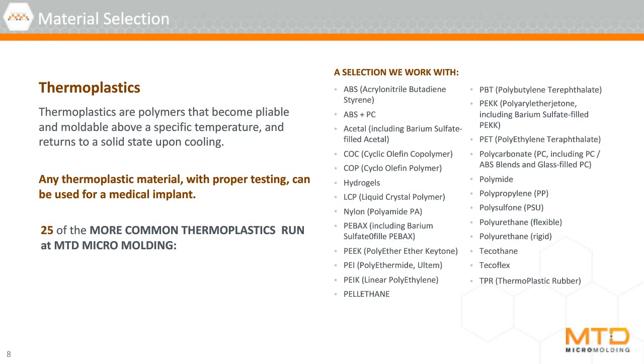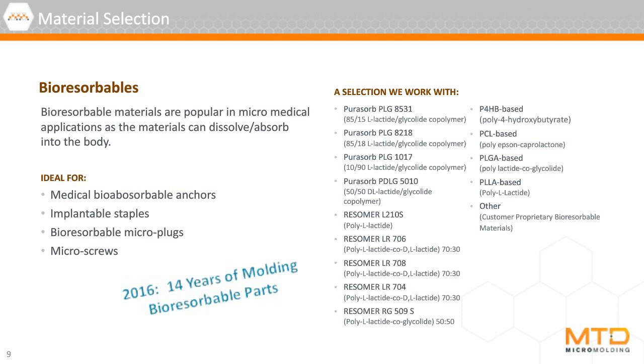for your design. Essentially, what makes MTD special is our in-depth experience with all of these materials, both thermoplastic and bioabsorbable. The reason we are so well versed in the given material's edge of success and failure is that we have designed unique characterization techniques to evaluate the materials under the micromolding process. We want to encourage our clients to engage MTD as early as possible to avoid any of those false positives or false negatives.